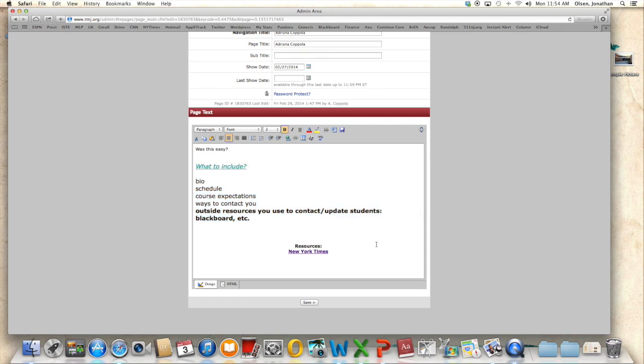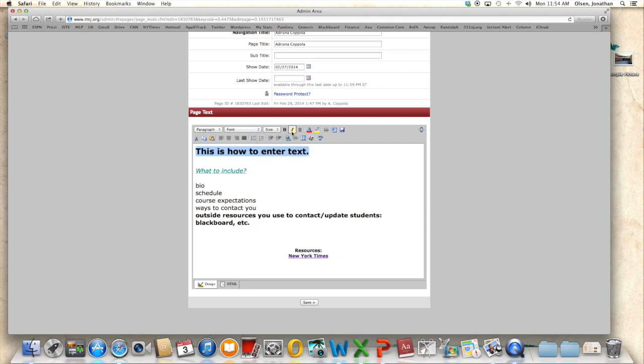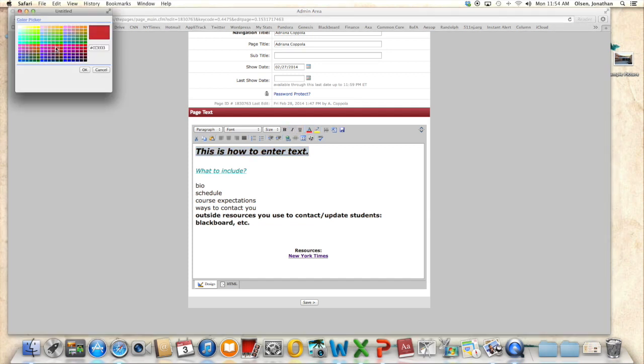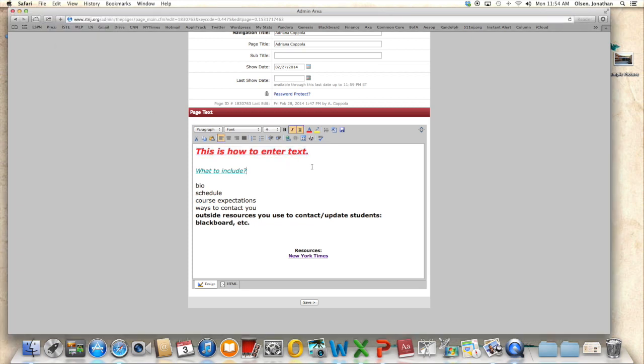We'll take you through some basic things like how to do photos and how to do web links. So for entering text, put your cursor right here and just type as you would in a Word document. This is how to enter text. You're kind of limited here, but it's enough that you really don't need much else. You can change the font, change the size of the font. You can italicize, underline. You could even change the color with this button right here, so we could make it look red. And just remember to save as you work.